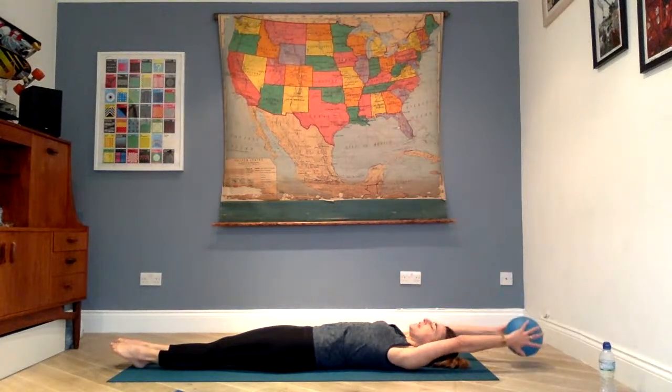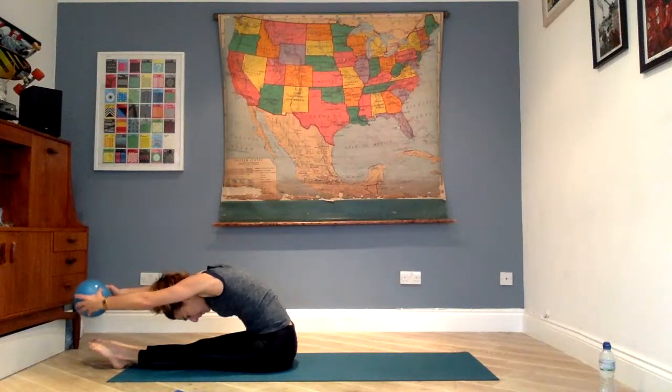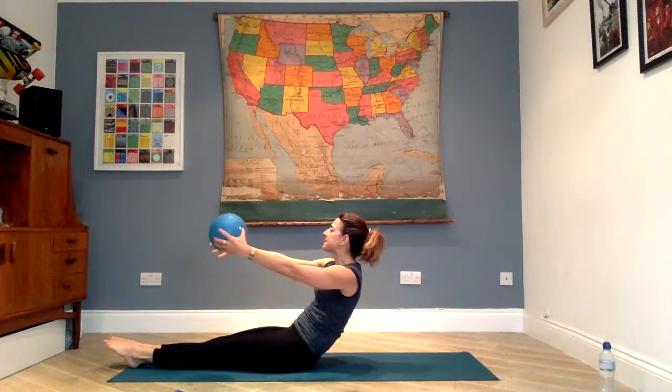Take a big breath in. And then again, hands, hips, legs peeling up off the mat. Stretching forward. Straightening and lengthening the spine. And then rolling again halfway back. Hold. Pass the ball to your left hand. Open those arms out wide. Inhale back to the center.